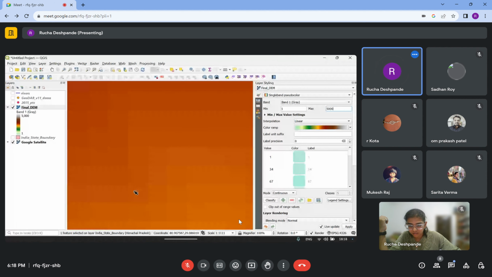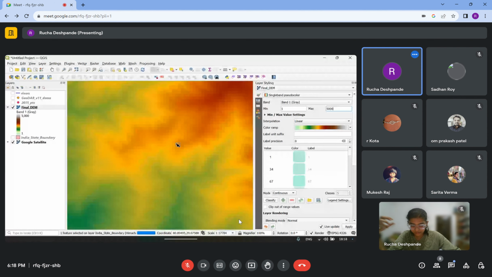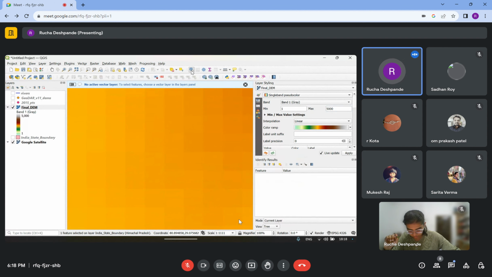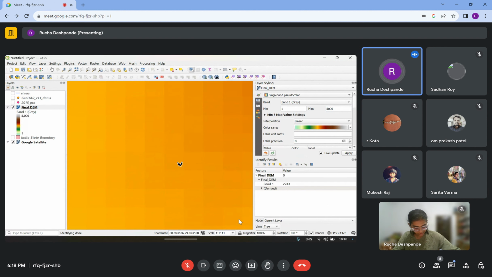Okay. Yeah, so these are small cells of same size, right? These cells are the smallest unit of this raster, and each cell will contain a unique elevation information. So here I have this identify features tool. If I click on each cell, it will give me the elevation value corresponding to that cell.